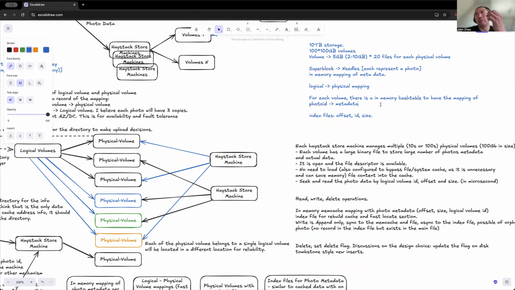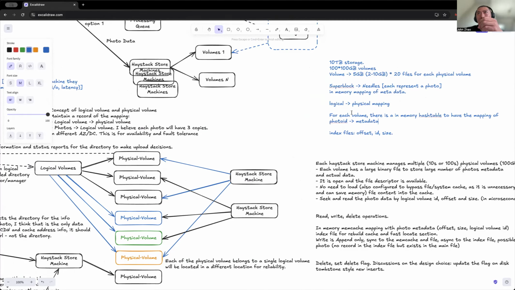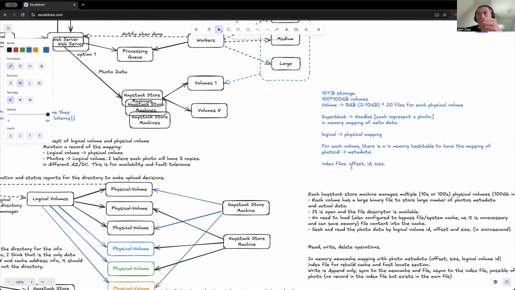If it's going to the same physical volume, it will append to the record, which means two duplicated copies of data. And if it is stored in a different physical volume, we need to delete the previous data from this physical volume. So there will be a backend process to remove those unnecessarily used spaces.